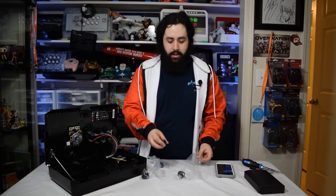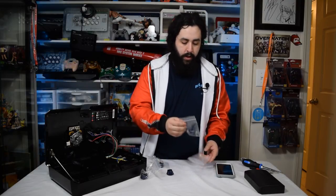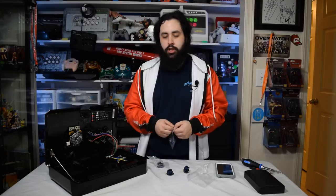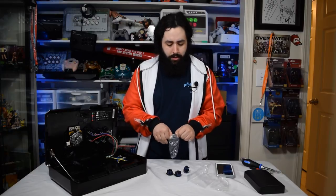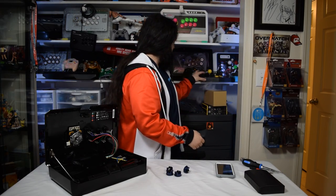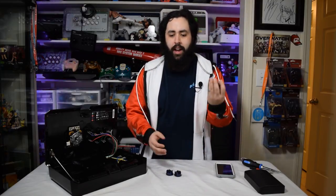So for the purposes of this, I'm just going to go with these Hori blue Hayabusa buttons that I bought off Eric from the Retro Arcade Stick Collective on Facebook. He had those listed. The shipping was so fast. Shoutouts to that guy. I think he runs it, or he's one of the main people in that Facebook group. You should all join it, by the way. Fantastic if you want to look at people's arcade sticks and ask general questions about modding. I bought these buttons off him. It was like $18 shipped, and they came in about 3 days.